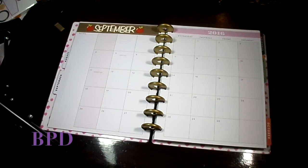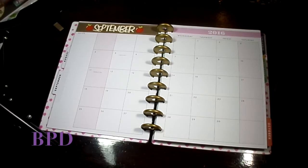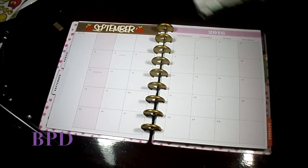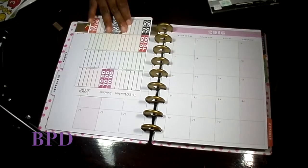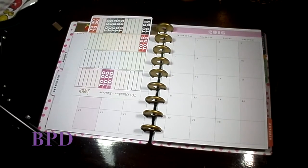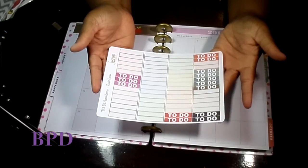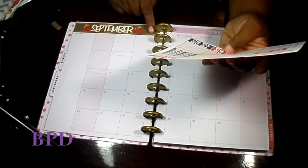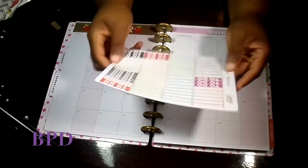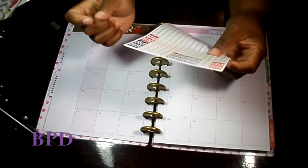Now let's work on our sidebar, which is my other favorite thing to do, work on sidebars. So let's look for my to-do header stickers. Since we're going with the brown theme, we can use some browns. You guys, look how much of these I have loved. Seriously? Okay, should I go with orange or brown? I'm trying to figure out if I can go with orange or brown. Or red.